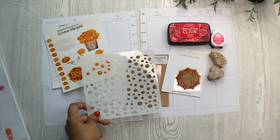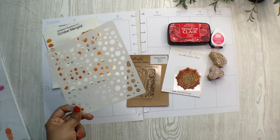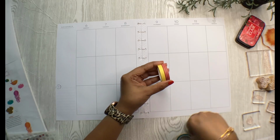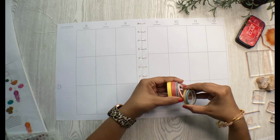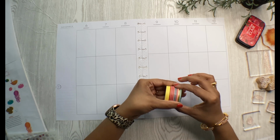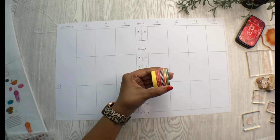So that is my thought process. I don't have a very clear idea of what I'm going to do. Let's do it together. These are from Plani Thing, and this is Live Love Posh, and these are smaller Happy Planner washi tape.